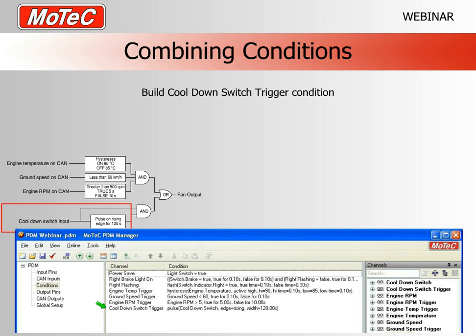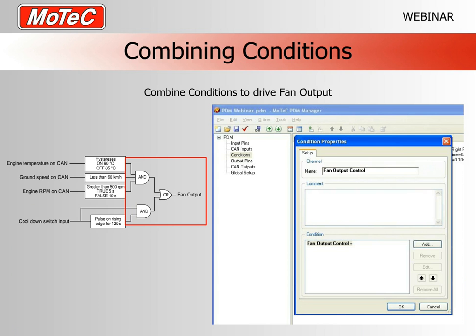So we've now created each of these 4 conditions, and what we next have to do is combine these conditions using these AND functions and this OR function here, and that's what will give us our final output control for the fan. So again, the next step we need to do is to combine each of these separate trigger conditions into our output channel control. So I've called this condition our fan output control, and down in my bottom box it's still empty because I need to add my conditions in. So in this case, I'm going to add these pre-designed conditions that we've just used, and that way I'm going to create a complex logic function out of a series of simple logic functions.